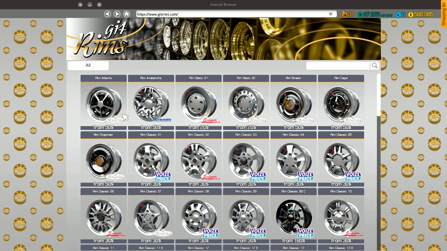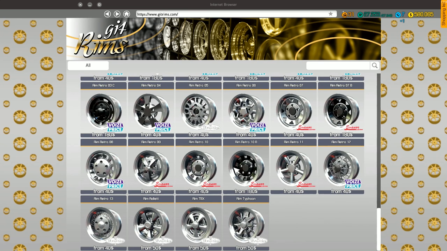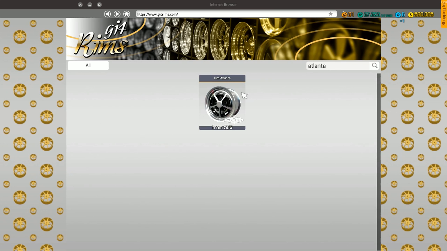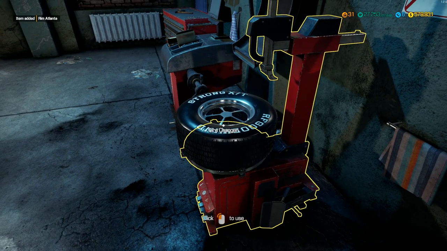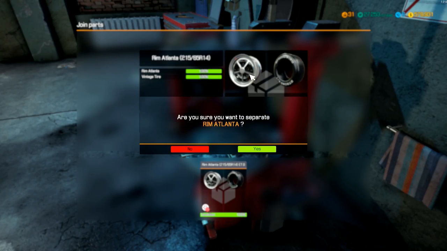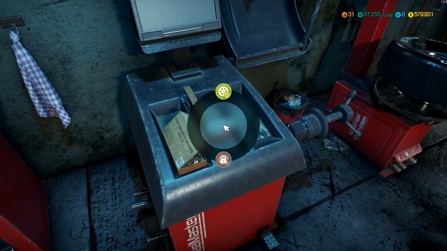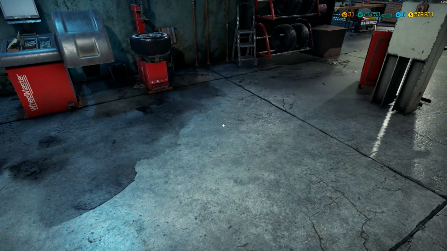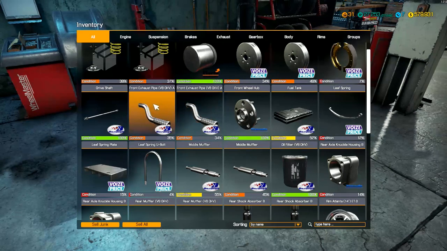All right, so it's an Atlanta 14 is what we've got to buy, which is way down here, right? Rim Atlanta, Rim Typhoon. This is where the search bar comes in handy. Go down to 14s. Here we go. All right, take that, put a new one on. No, wrong thing. There we go. That's what we're looking to do, and then we come over here to the balancer and run it through there. While we're doing that, we need rear mufflers, middle muffler, and this piece here.